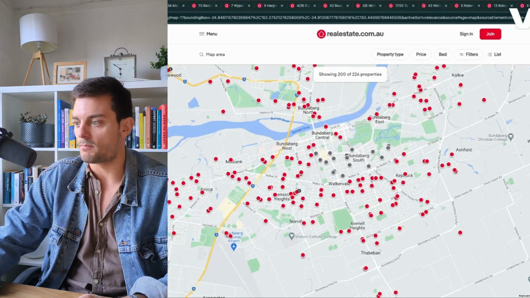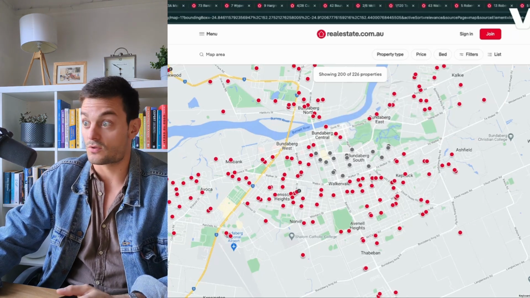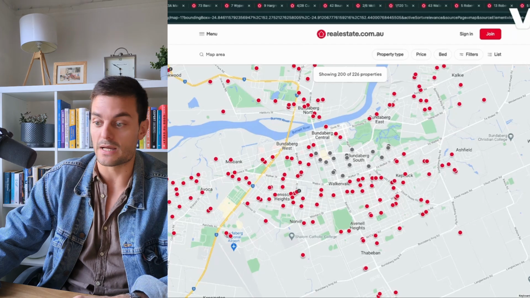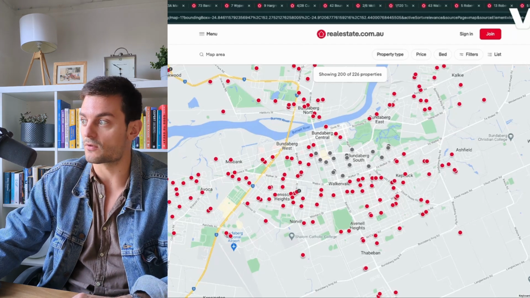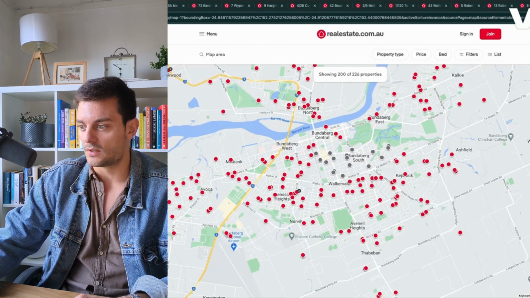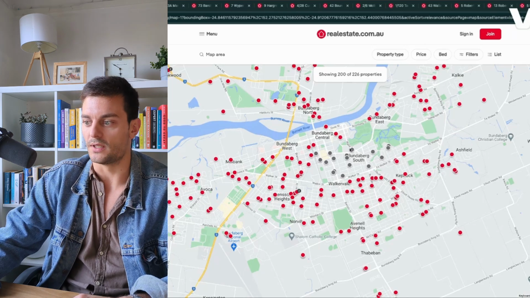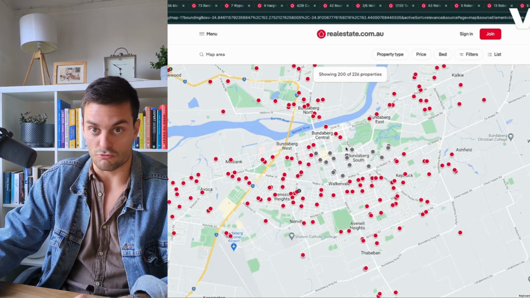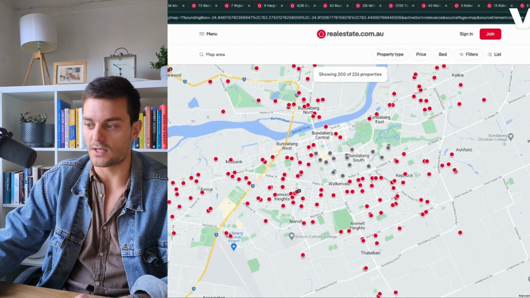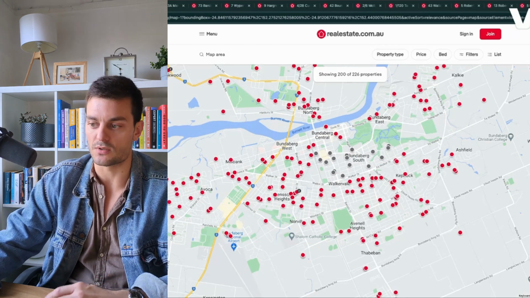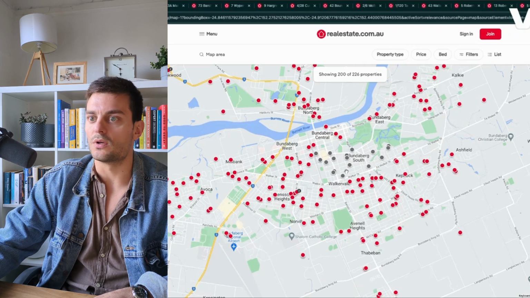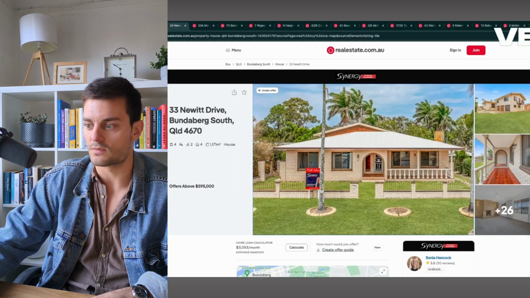Okay, so now we would jump into shortlisting these properties, filtering them out, having the first level of due diligence and see which ones make the first cut or not. We're going to focus first on the ones that could be more growth focused. So let's say we are looking for a property to get the most growth out of it, right? And then we're going to see after that which other properties we would be considering if we were looking into cash flow, right? Okay, so we would go into the first property, this one right here.